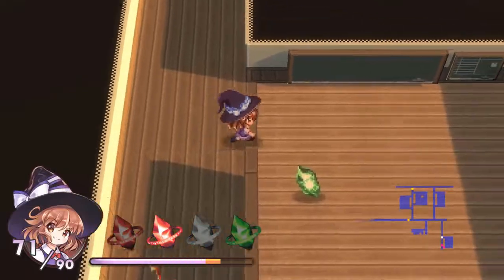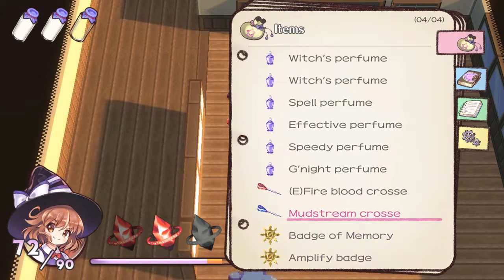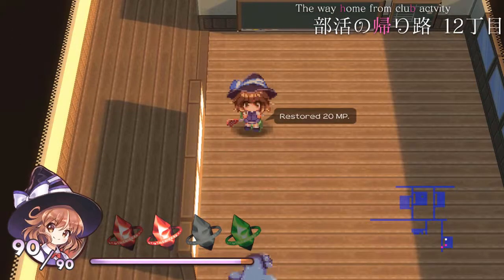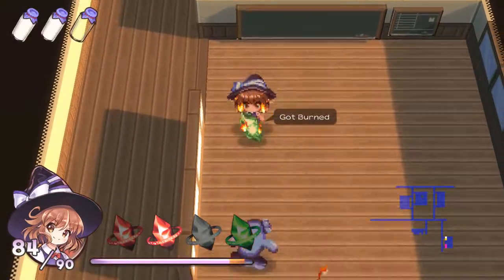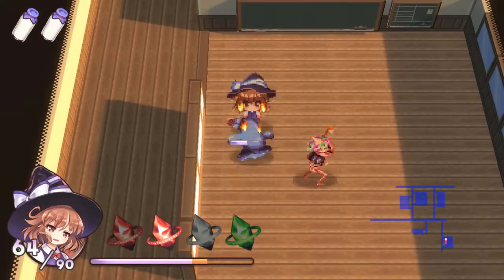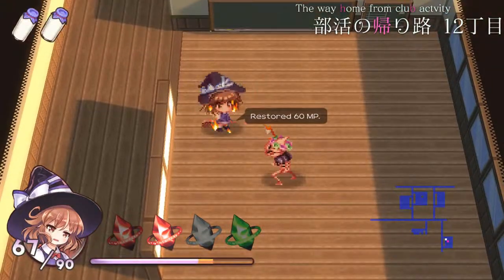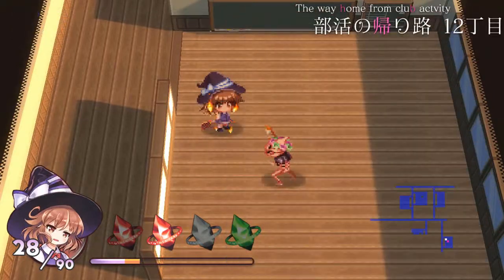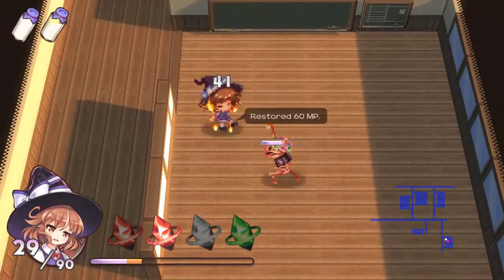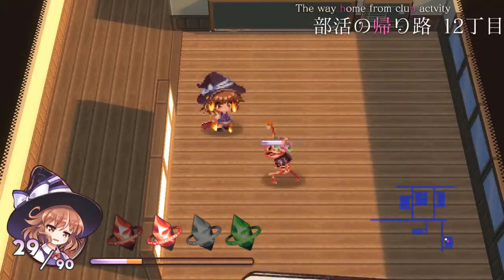Hey, things! We're gonna eat some dried fish. Ow! Whoa! Okay, you smacked the absolute crap out of me. Ow. Alright, you, get away from me. I don't have enough. Ow. Get away from me.